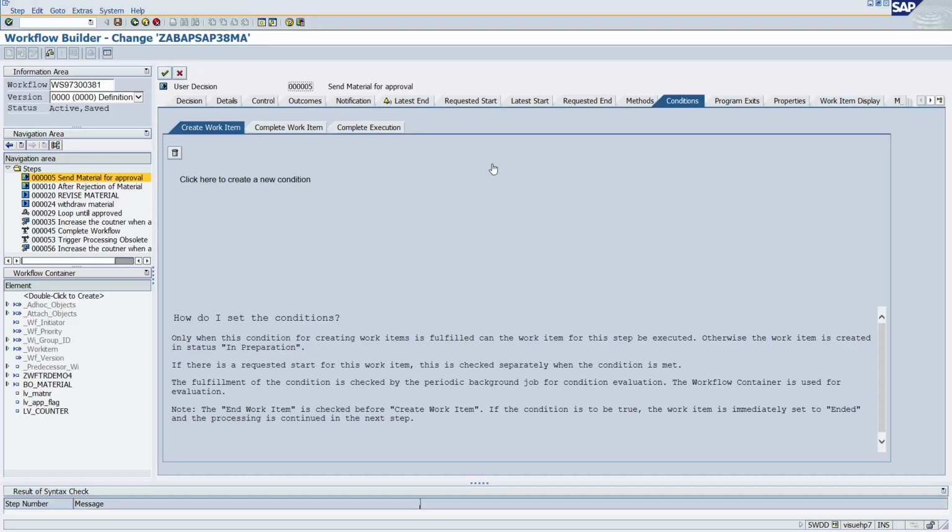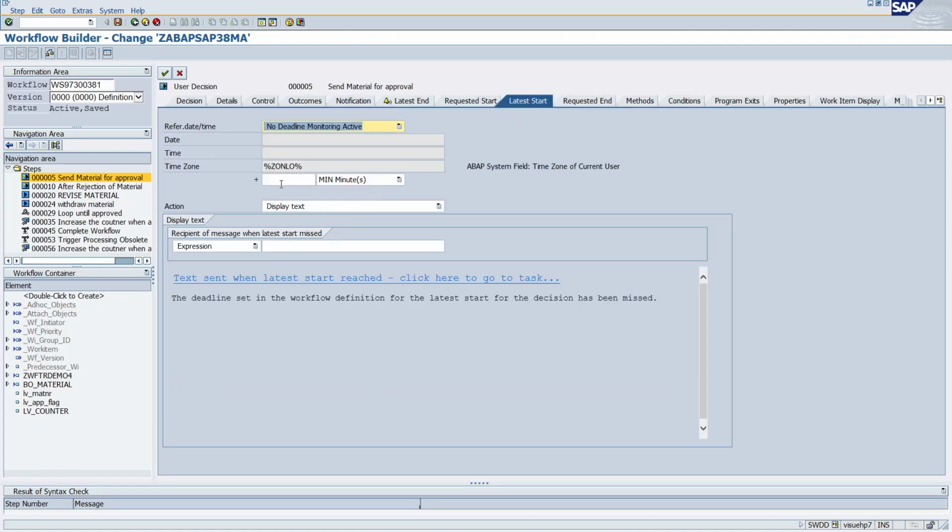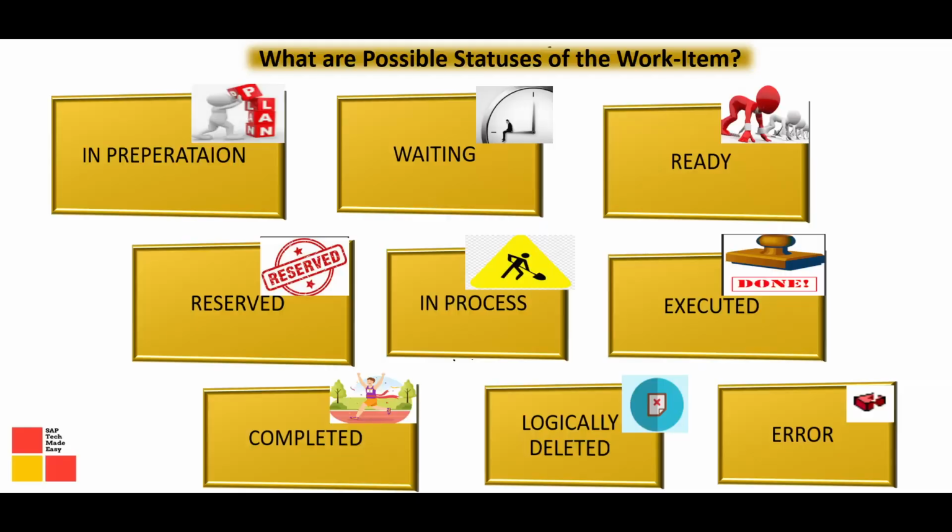So for example, you have defined a time frame of 2 minutes, 3 minutes, or 1 day, 2 days since the work item or workflow was created. Whatever reference date or time and whatever 2 days, 3 days you have given, until then the work item will stay in the waiting status until it meets the given deadline.